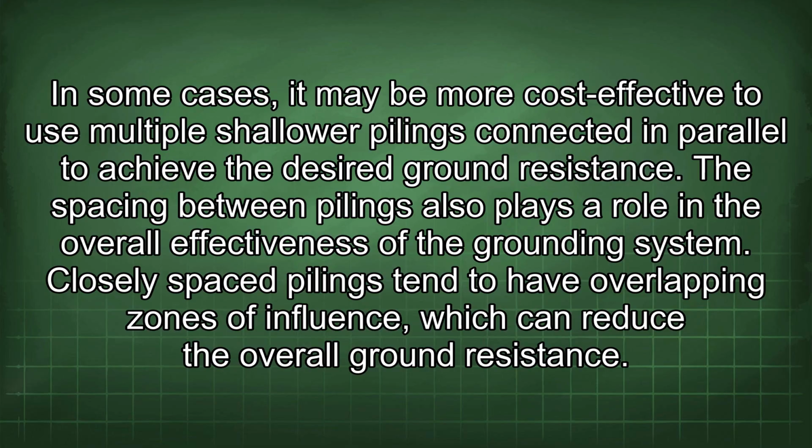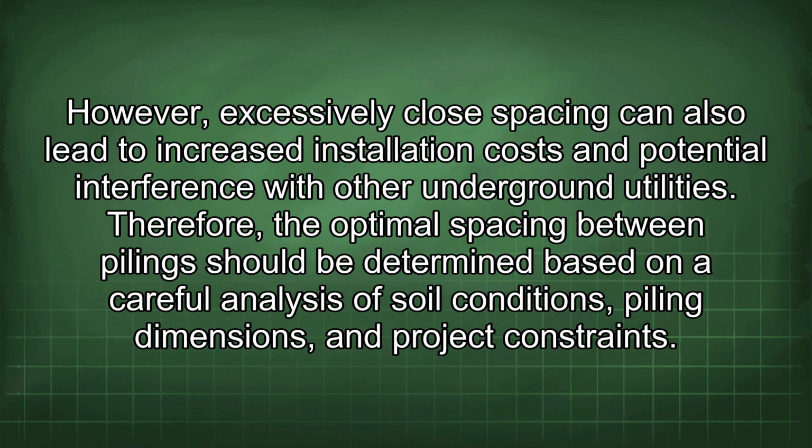The spacing between pilings also plays a role in the overall effectiveness of the grounding system. Closely spaced pilings tend to have overlapping zones of influence, which can reduce the overall ground resistance. However, excessively close spacing can also lead to increased installation costs and potential interference with other underground utilities.